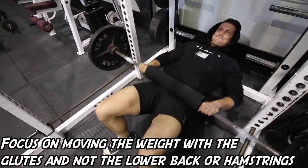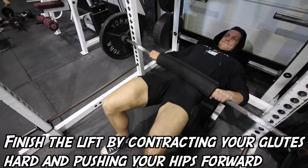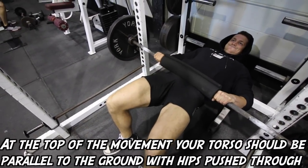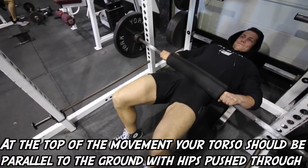Really work on that extension, fully extend everything. Use your back and your hips to really squeeze those glutes at the top. Your goal is to squeeze as hard as possible. You don't want to do this improperly or you'll get nothing from it. Don't be a hero. Do just enough weight, as much as you need, to get a good set in.